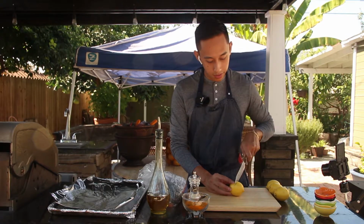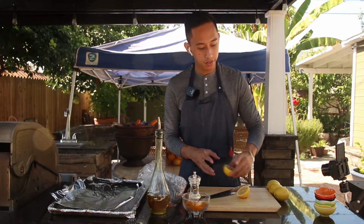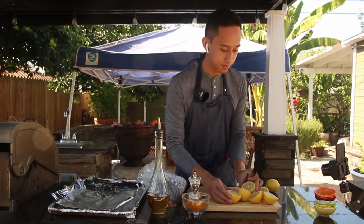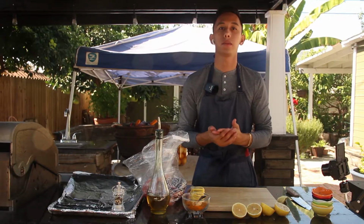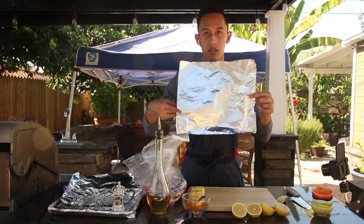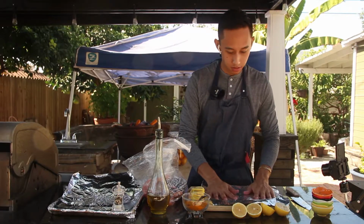So start by slicing your lemon in half. You're gonna save half of your lemon, and you're gonna use the other half to make slices. Don't worry about the seeds. All right, once you have your lemon slices and your seasoning mix ready to go, we are gonna grab foil. Just a couple sheets. You're gonna lay it down.